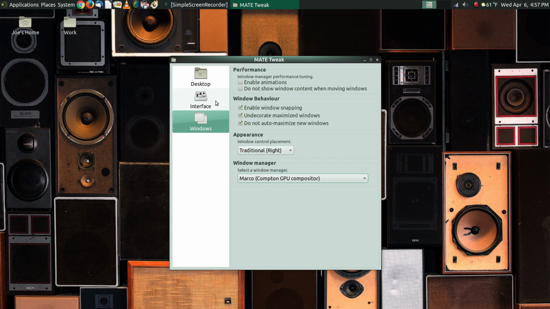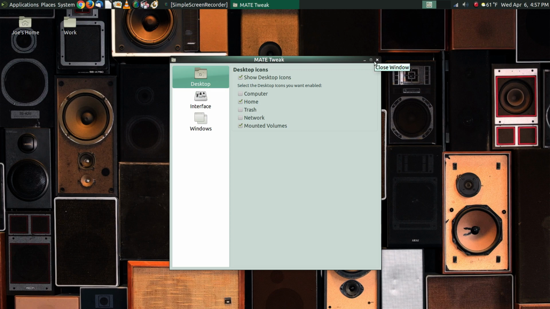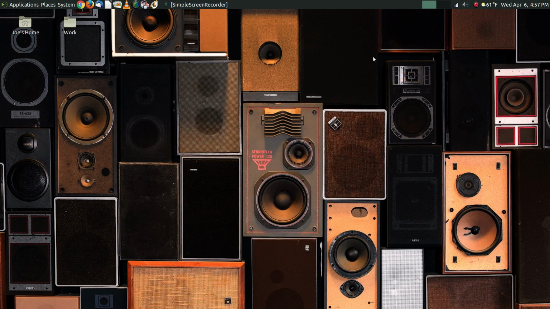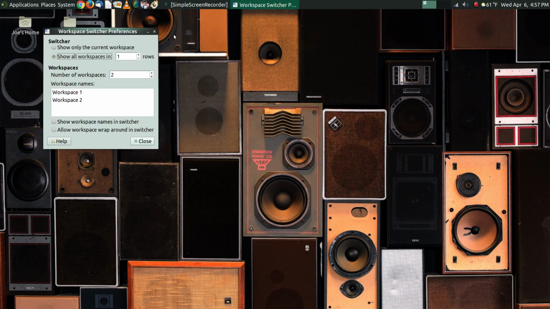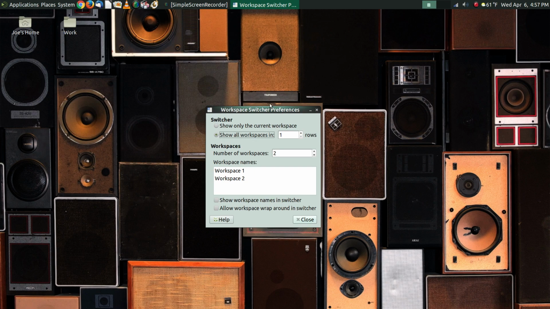What else is there to talk about? This is pretty straightforward, the Ubuntu tweak here. The other thing is that if you're running Compiz, for the desktop switcher here, you will not be able to choose the number of desktops. The Compiz setting is locked to 4.